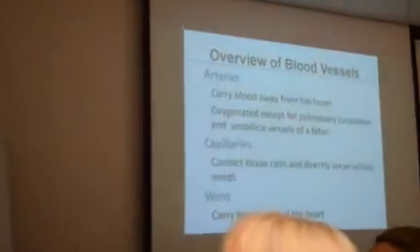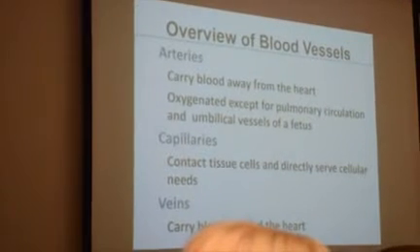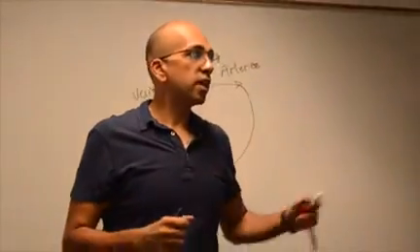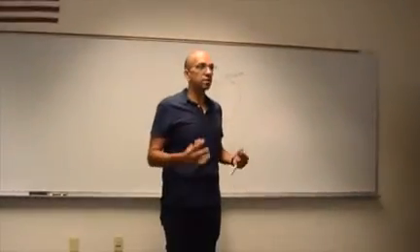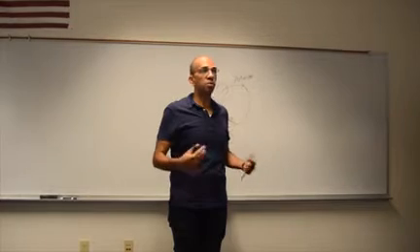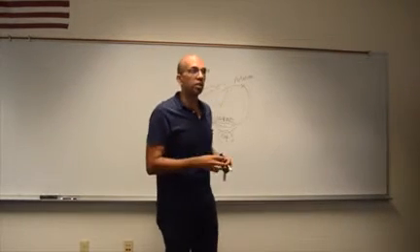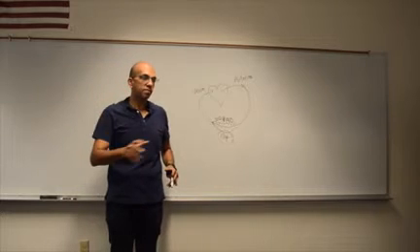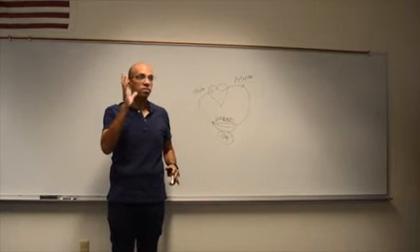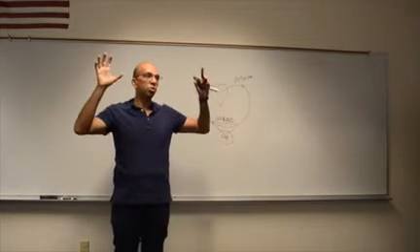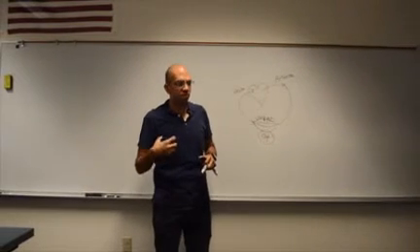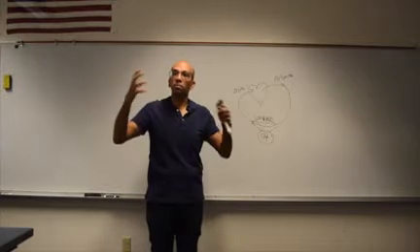Generally speaking, most of the arteries are conducting oxygenated blood. Most of the veins will be conducting deoxygenated blood. Can you give me an exception for an artery that is not carrying oxygenated blood? Pulmonary arteries, the pulmonary trunk and pulmonary arteries. As you remember, you're getting the pulmonary arteries from what chamber? Right ventricle. To be conducted to what organs? My lungs.